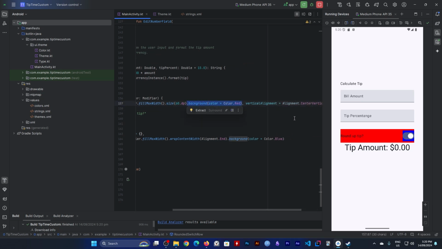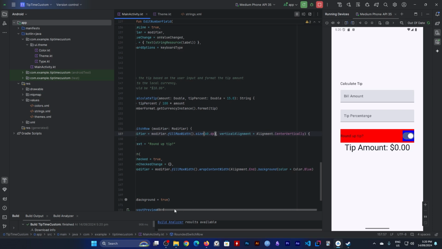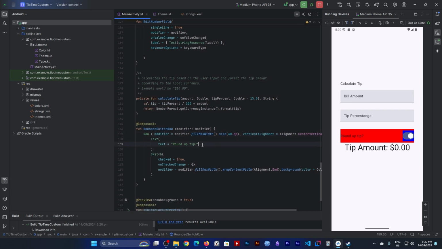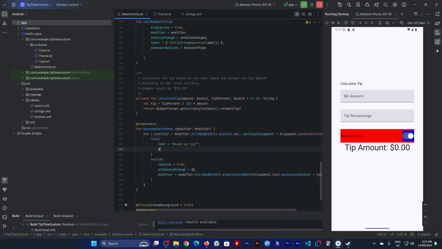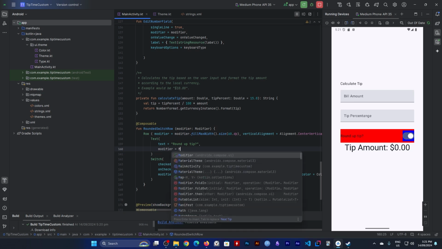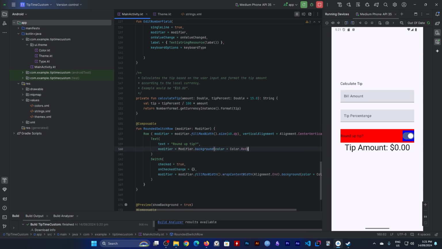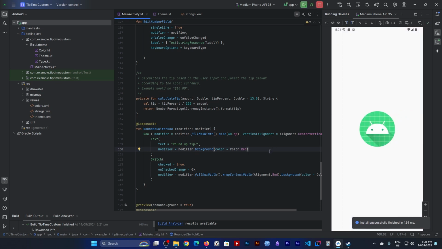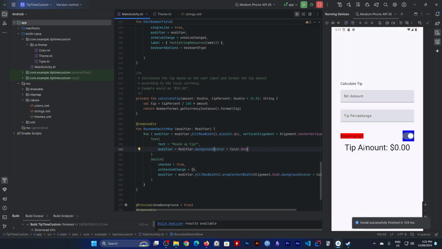Okay, let's copy this and paste it for the text to see how much space it occupies. Modifier, fill max width.